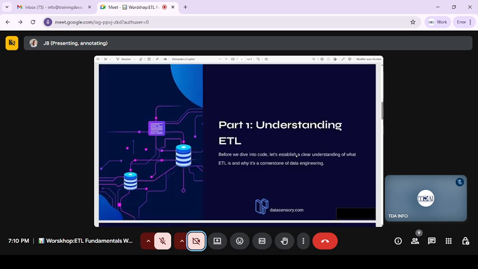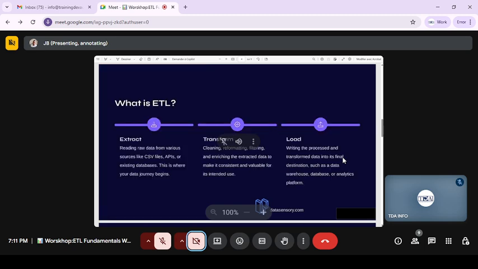So the first part is understanding ETL. Before we dive into the code, let's establish what ETL means and why it is important to use ETL in the world of data engineering.